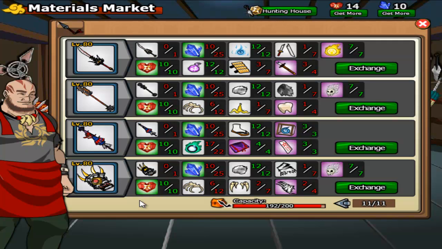The cons to the materials market. This is so much of a hassle for older players like myself. Even though I really love the idea of being able to get a weapon and then using that same weapon and upgrading it and making it more powerful, and that makes me really happy, and I think that's a great idea. I don't think that they needed to get rid of the old blacksmith shop.